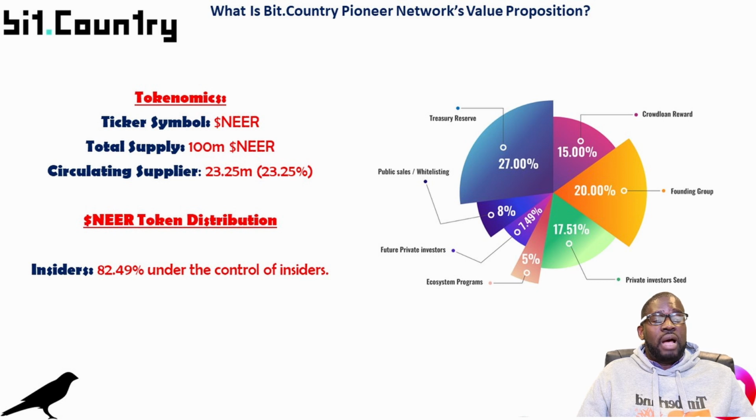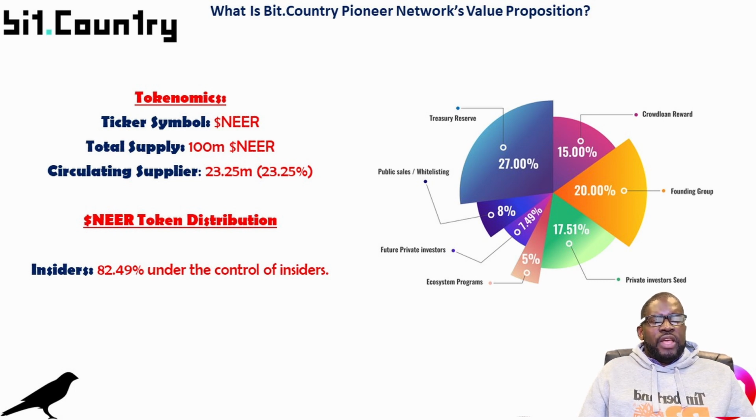That is huge. It's up there with some of the worst economics we've ever come across. So that 82.49% is equivalent to 82.49 million. Mind you, this project has got a hard cap of 100 million. So the team or the insiders control the majority of the NEAR tokens here, which does not always bode well for the general public and retail investors. Okay, we'll find out what score we allocate to the NEAR token and the insider control when we get on to the DYOR risk evaluation results.